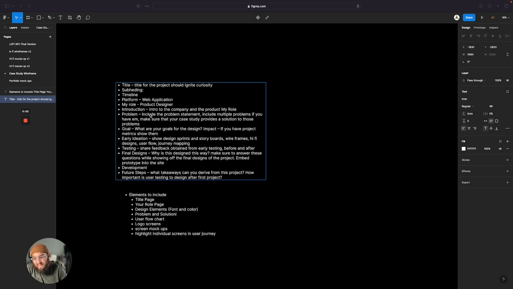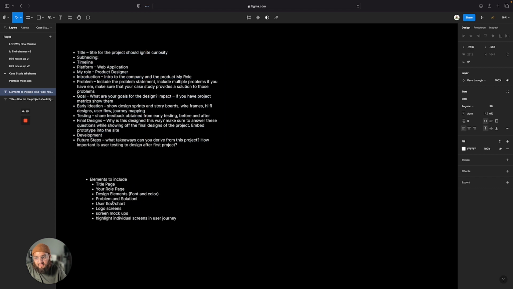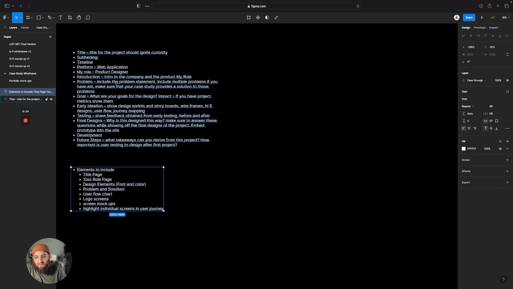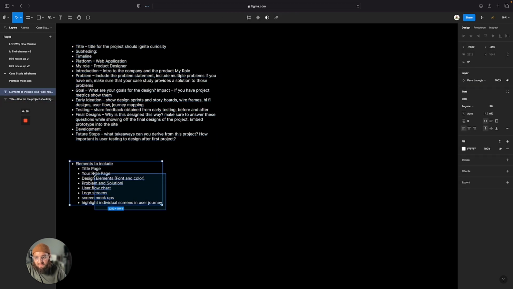Okay, so now I'm back on Figma. I created this page a long time ago. It was empty, but I changed the background so it's high contrast. I just went ahead and pasted the text from the outline that I went through, the PDF that I created. I copied and pasted the text here so that we know generally the information that we want to include.